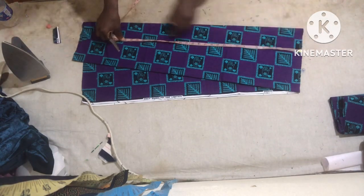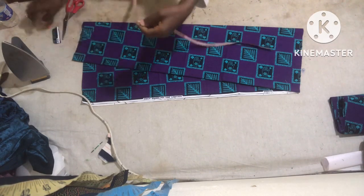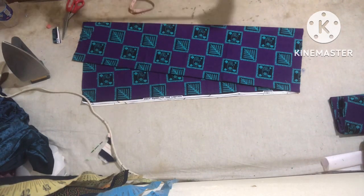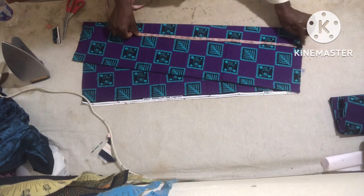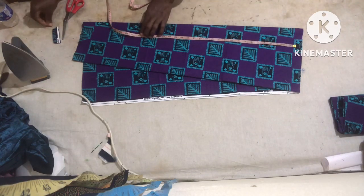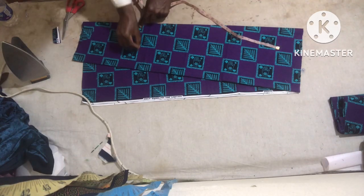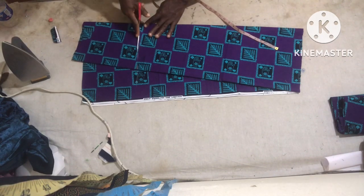So now you get the sleeve length. The sleeve here is 25 inches length plus 1 inch folding allowance. That's 25 inches long, then plus the folding allowance. So you just cut straight like this.